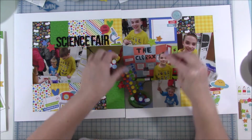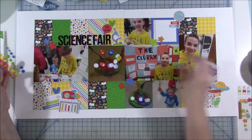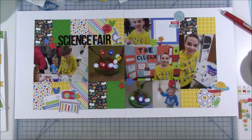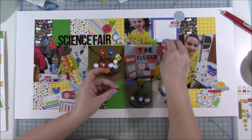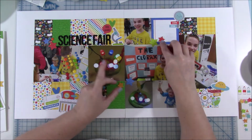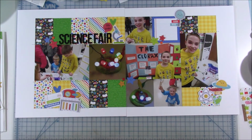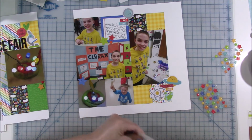I was going to do the stars, but then I decided to try breaking up the stars with some of the enamel circles. So what I started off doing, and you're going to see me fiddle with this red one quite a few times. Right now, in the 2 on the left, I have a red and blue star and a circle, and I decided to break that up a little. So I'm going to take the red star from this middle cluster and switch it with the red orange star that was up in the top right cluster. That breaks up the colors so that 2 of the clusters don't have the same color, and the last one has totally different ones.